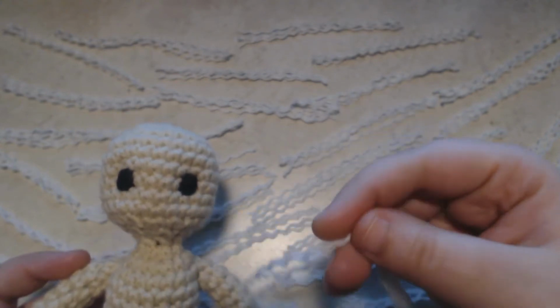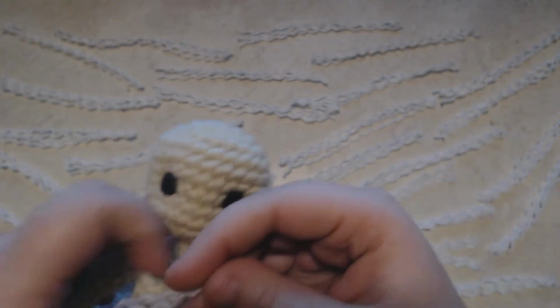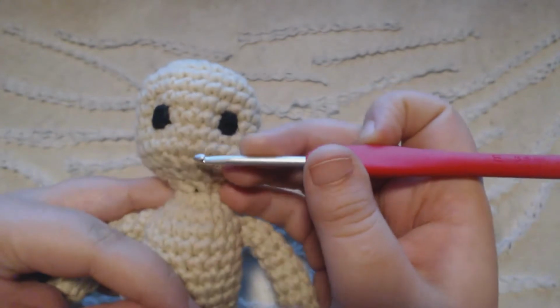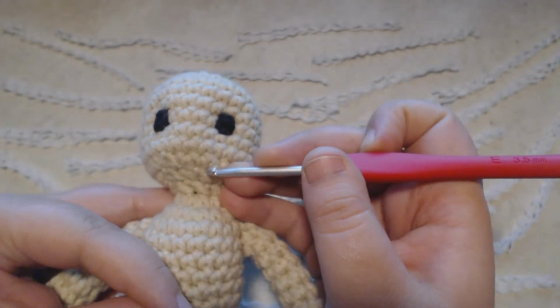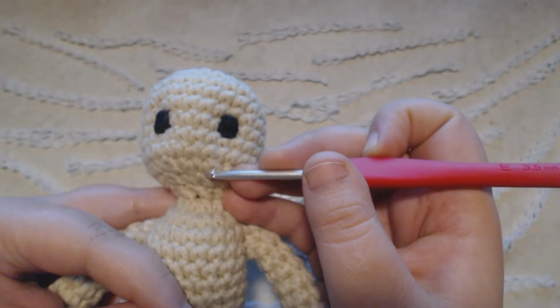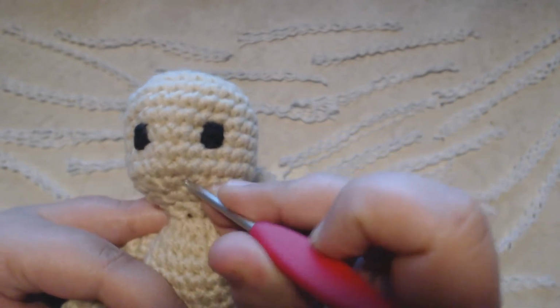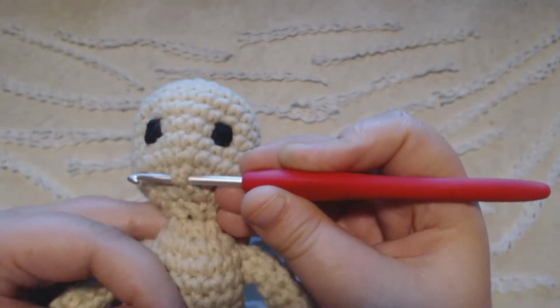So I'm going to take one of my hair bunches and my hook, and I'm going to insert my hook into the area at the bottom of the face, at the middle. Place your beard hairs at the height you want the beard to start. You can start yours wherever you like, it depends on how thick you want the beard to be.